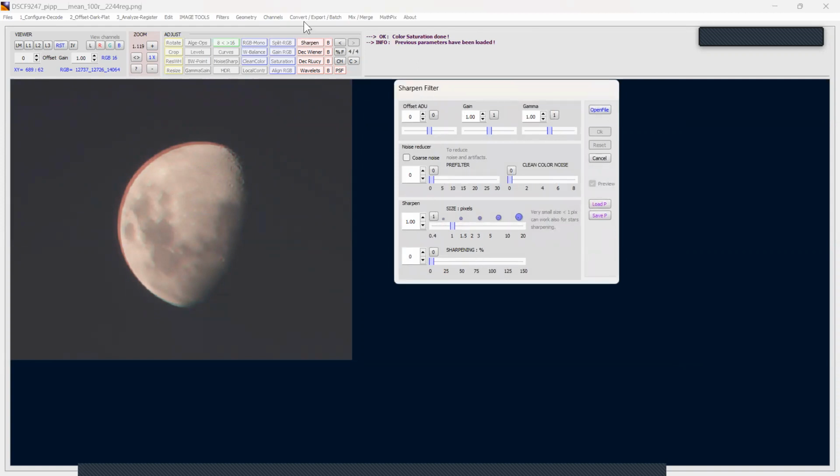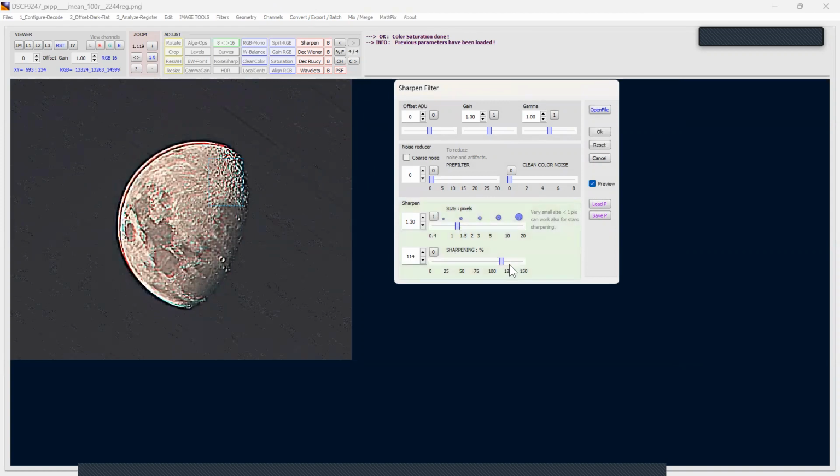So there's multiple different ways of actually sharpening. Pixel size, then this is your sharpening. Yep, I think that's too far. That's too far.